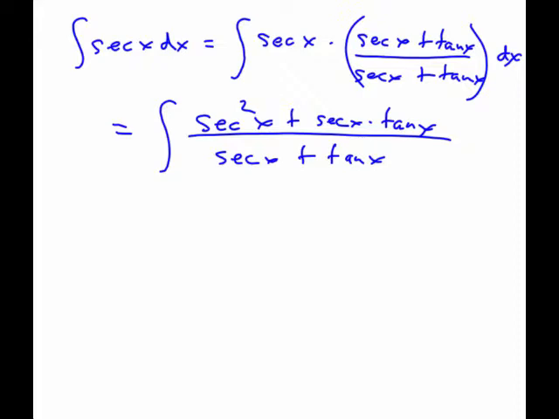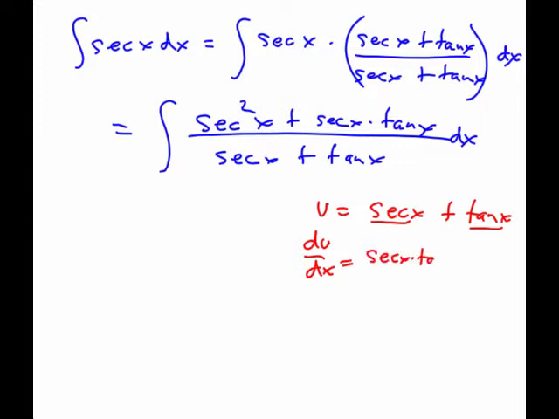Alright, so we're going to do an integration by substitution, and we're going to pick a u so that the derivative of our u is another part of the integrand. Forgot my dx here. There we go. So if I pick u to be the bottom, you might see ahead that the derivatives of these will be what we have in the numerator of the integrand. So du dx equals, okay, back to derivatives here. Interesting how integration by substitution involves differentiation and anti-differentiation. Derivative of secant is secant times tangent. Derivative of tangent is secant squared. And so dx isolated is du over secant x tan x plus secant squared x.